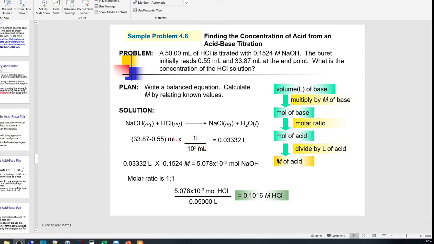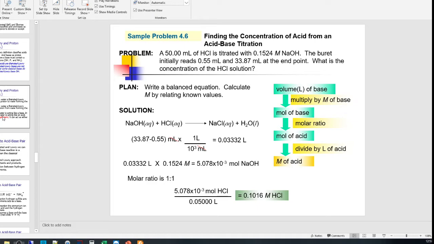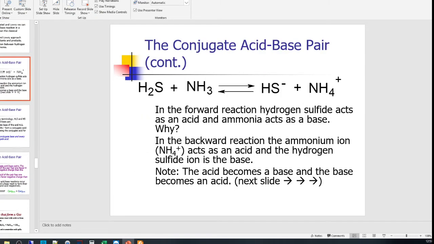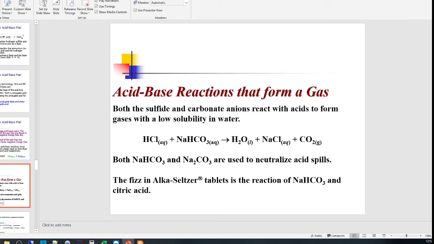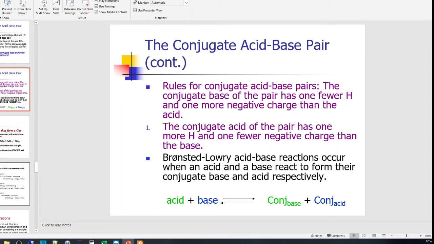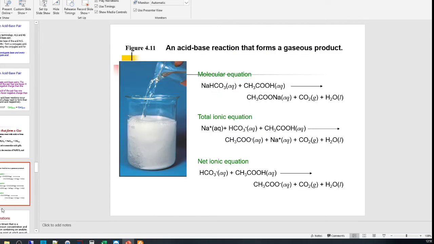Now, there's a section in the notes about conjugate acid bases, Bronsted-Lowry, and stuff like that that I normally cover if we're in the classroom setting. Just because we are doing this at a distance, I don't want to overload you with information, especially since you'll be taking the exam online. We do Bronsted-Lowry and conjugate acid base pairs in chapter 18 in Gen Chem 2, so you're not going to miss out on it. It's just that I don't want to overload.